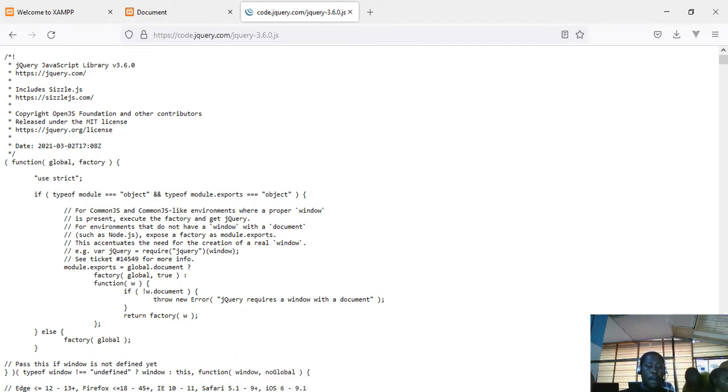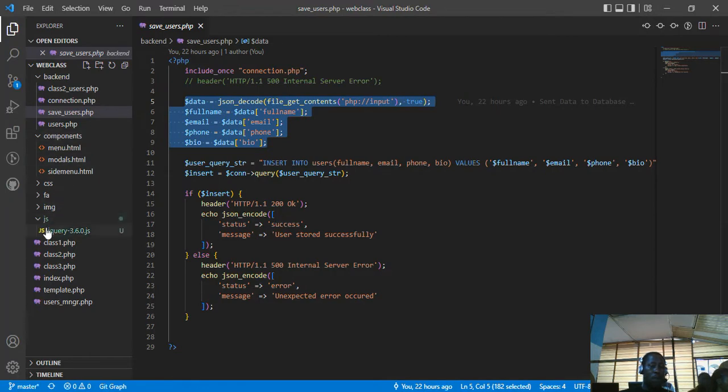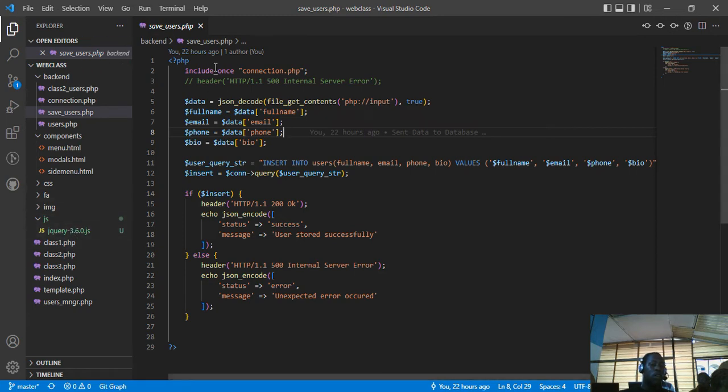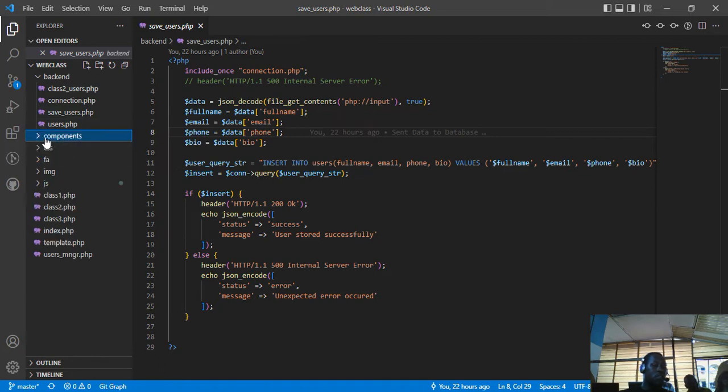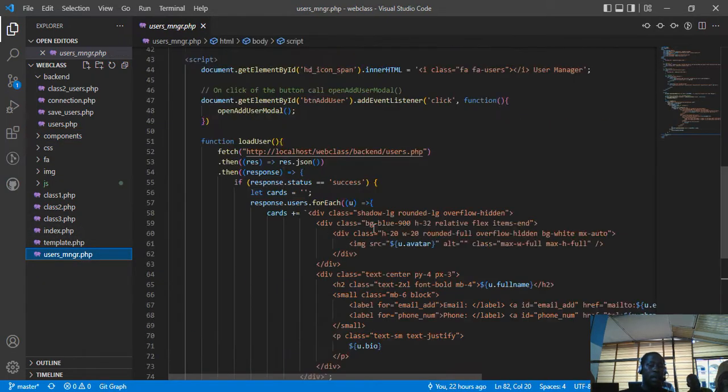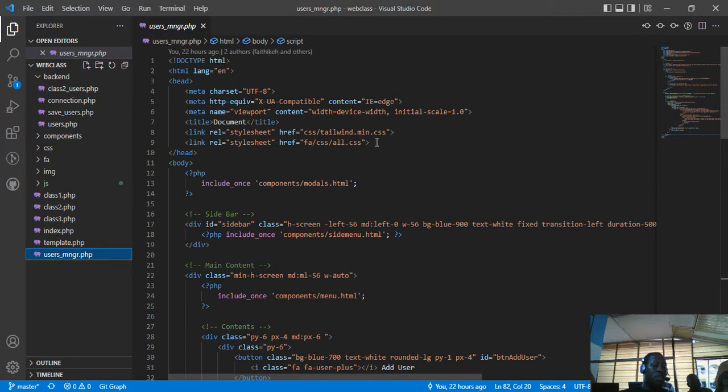So now if we come to our folder, in the JS folder you see we have jQuery here. For us to work with jQuery, because it's a JavaScript library, we will have to include it. Not include like in PHP; when we are including a JavaScript file, we use the script element. So now we are inside the user template. If we're using it only here, I can just do it here. What I'll simply do is put it on top.